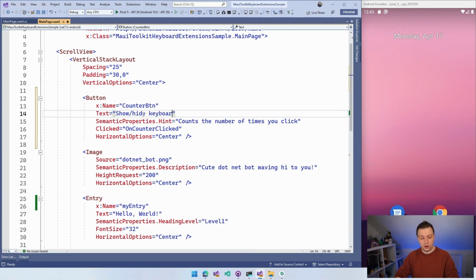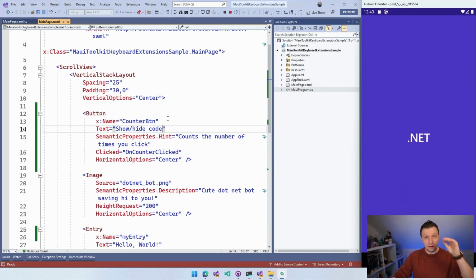You can find all this code on the GitHub repository that is attached to all of my videos, so find it in the video description. I'm going to run it on the Android emulator now, and what we should see is the same app that we had. Now the button will be on top with show high code, which is not what I want to do. I wanted to do show hide keyboard, and then it will come up with the keyboard, focus that entry, and also hide it again, right?